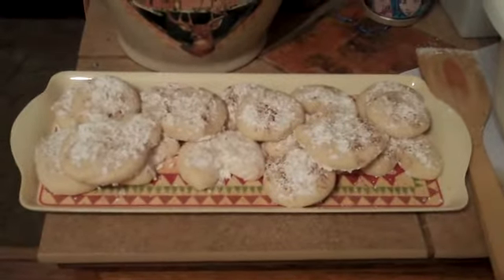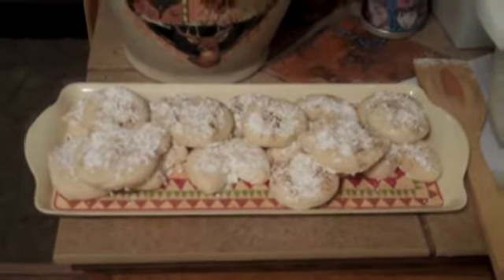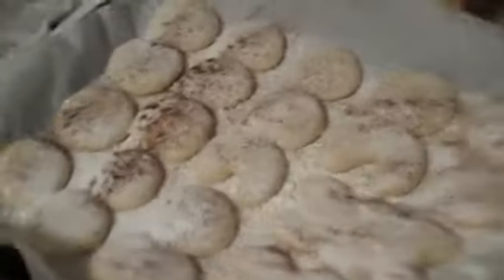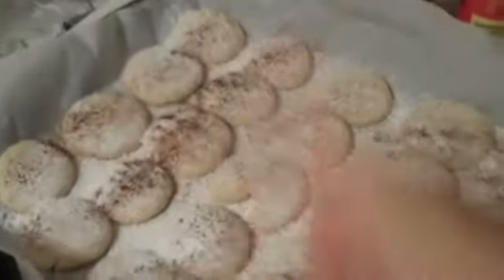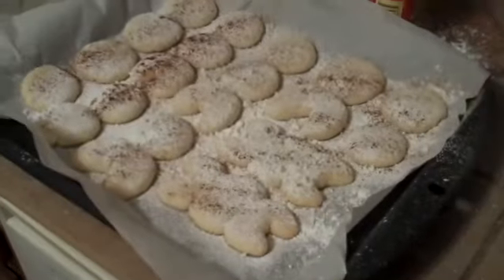The only bad thing about these cookies is if you're not making them for a specific event, they sit in your house forever. That is the rest of batch one — we've eaten like three. This is batch two: I have triple moon cookies. Look at how fat and chubby they are. Powdered sugar and cinnamon sprinkled on top — I used a little sifter. I didn't use it on the cinnamon, that's why the cinnamon looks really bad. Gonna make the rest of these. Yay!